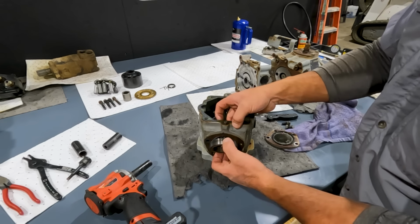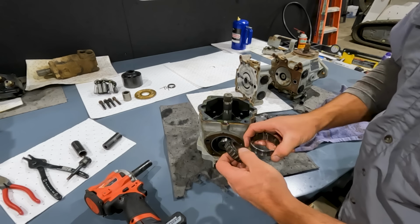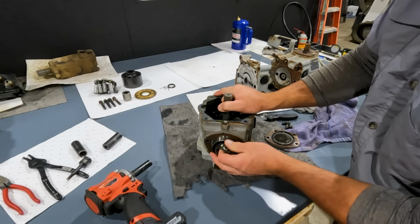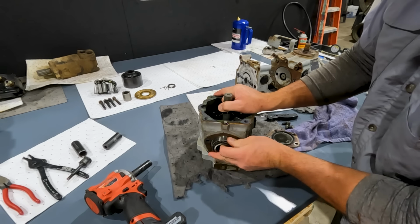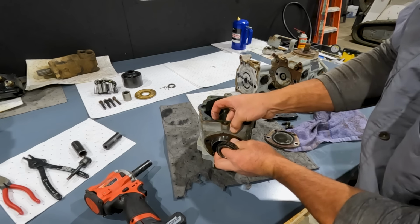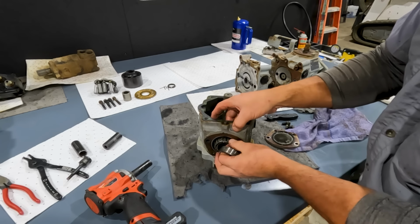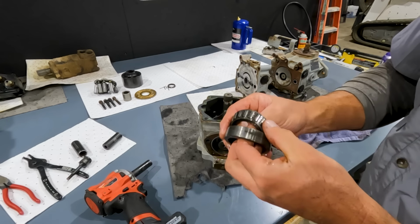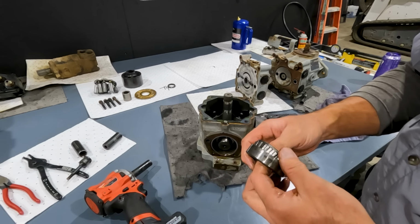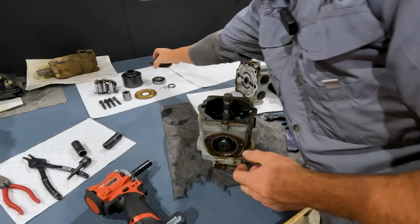And the reason I'm pointing that out is because I've heard many times where these bearings get put in upside down. So the cone would go into the race, is what I'm assuming, and it can go back together in this direction. That's not sliding in there very well, but it can happen. So that's just something to keep in mind, that when you put one of these back together, that the cone goes on first, and then the race over the top of that. So there's our lower bearing. Of course, just a spherical roller bearing like any trailer axle bearing or something. But we'll inspect that. It's a good idea when you rebuild one of these pumps, just to put new bearings in it.